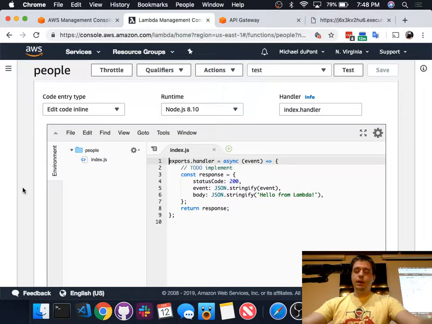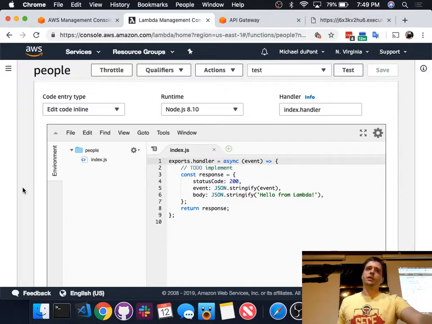Another thing is Lambdas that are not used do get taken off of servers. Just because, people will tell you this, just because the name is serverless does not mean it's not running on a server somewhere. It's running somewhere, but if it's not used, your code is not loaded in production. When you have a seldomly used Lambda that now gets a call, it needs to first be loaded onto Amazon or Microsoft servers.